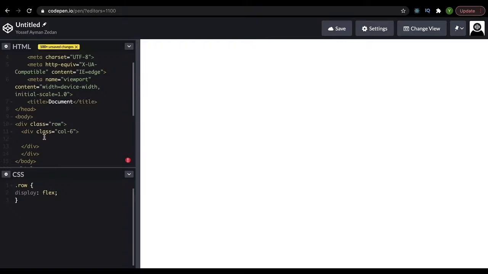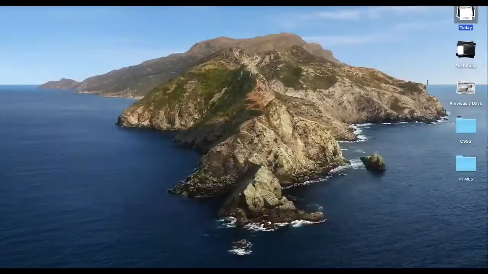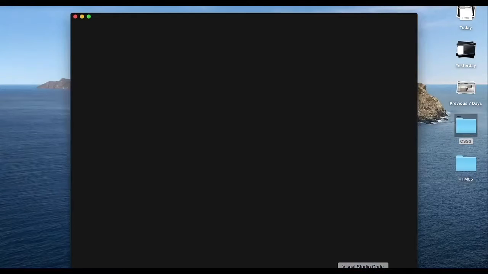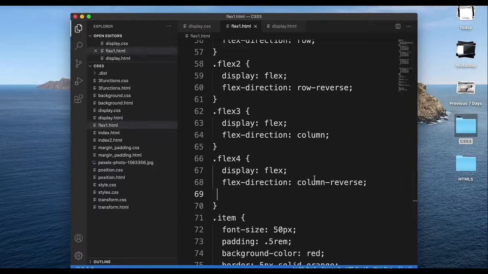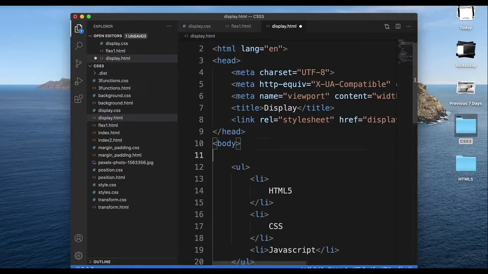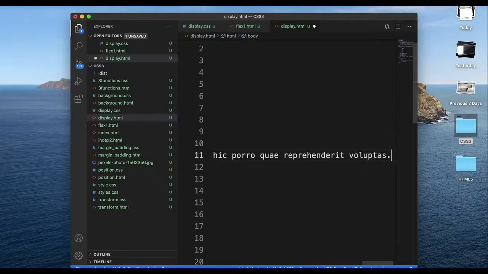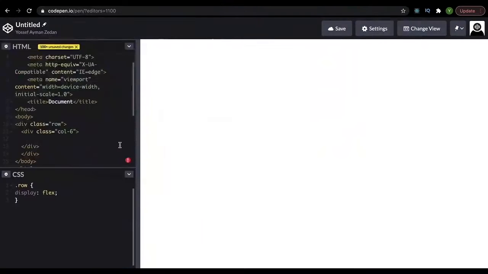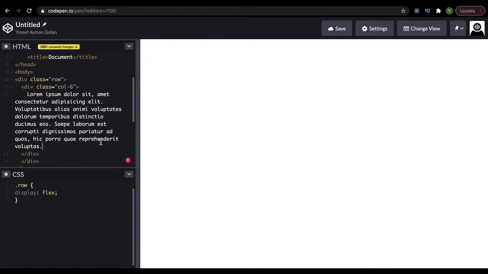And then inside we can go to our CSS file and just copy the lorem text because I think we will need it. We can just go here, type lorem, and now we can copy this lorem text, or cut it anyway, and go back to the CodePen and paste. And now we got this text.